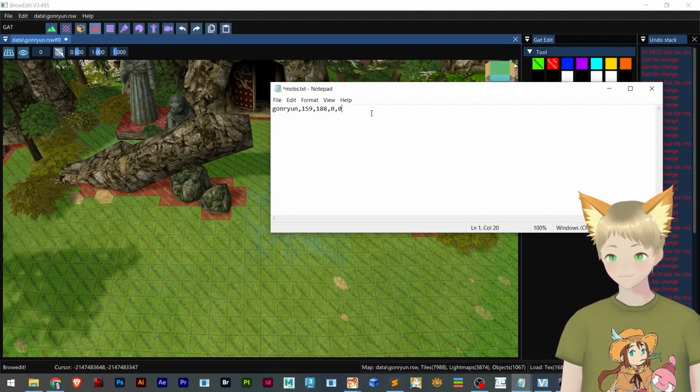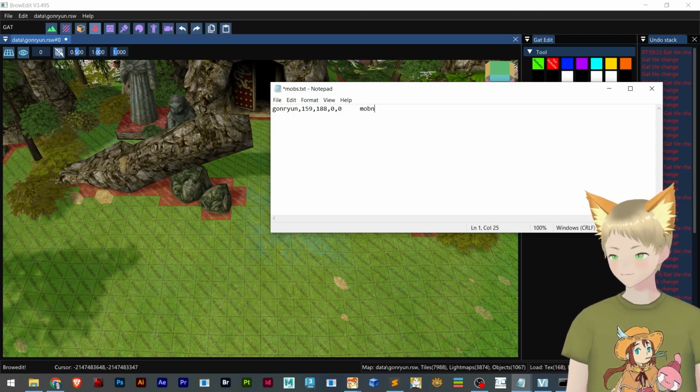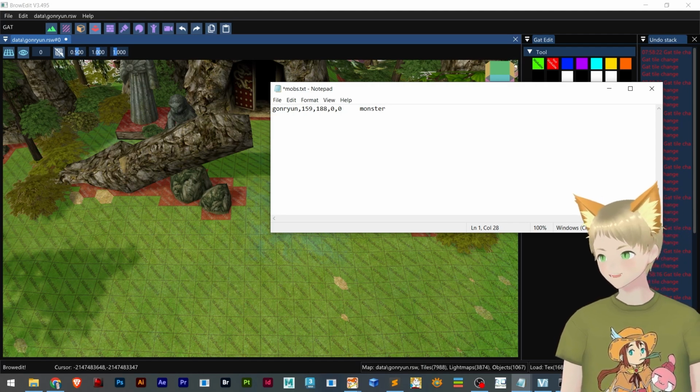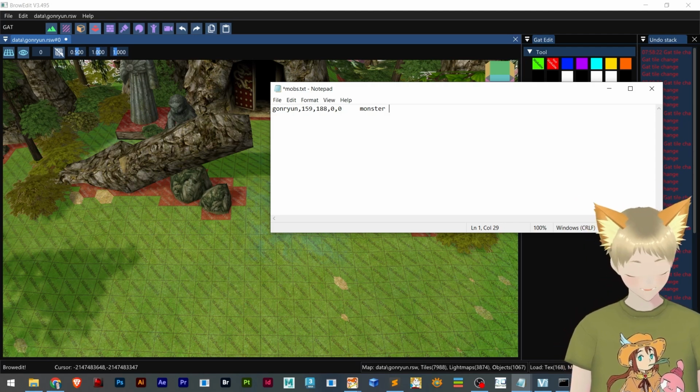Now I'm going to press tab, and now I will spell monster, okay, and press tab once again. Now I need to add the monster name.